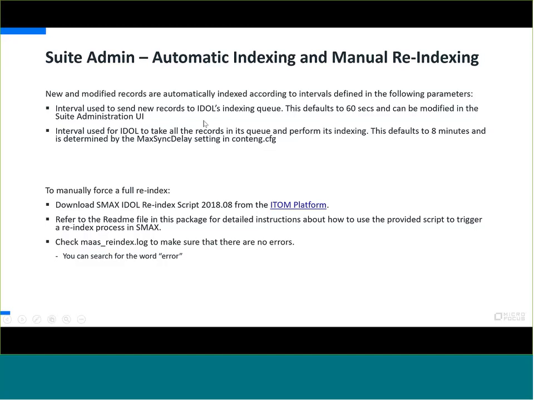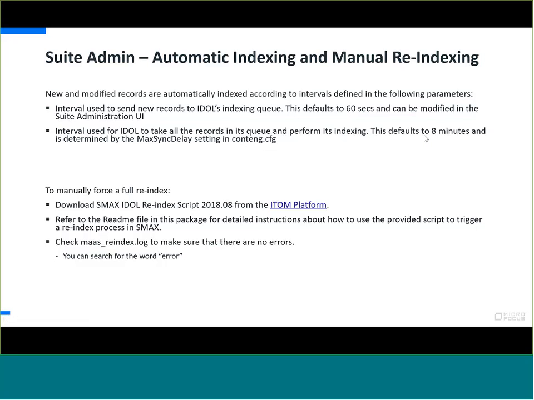And then you may expect, okay, that means as soon as I change something, maybe I'll search and 10 seconds later I'll see it. The answer is no, that's not necessarily the case, because there's another factor. The queue is being updated, maybe every 10 seconds we add things to the queue, but then there's an interval that IDLE uses to say, okay, I'm going to go now look at the queue and do a new index so everything's in there. Even if I was adding things every 5 seconds to the queue, there's this other interval that says after, let's say, by default, 8 minutes, that queue is looked at. It has grown over the last 8 minutes, and then everything is sent to index.